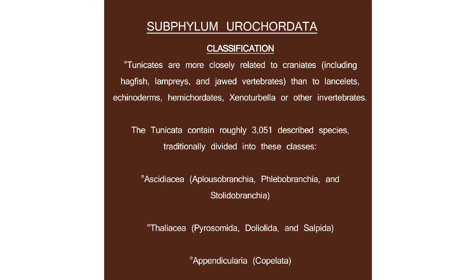They have roughly about 3,051 species, and they are classified into three classes. The first one is Ascidiacea, that I mentioned as Acidacean the other time. The second one is Thaliacea, that I mentioned as Thalician, and we have the third one to be Appendicularia. So the Ascidiacea, what is the characteristic that I mentioned for Ascidiacea the other time? We said they are sessile. And for Thaliacea, we said they are what? They are free swimming. You understand? I did not mention Appendicularia.